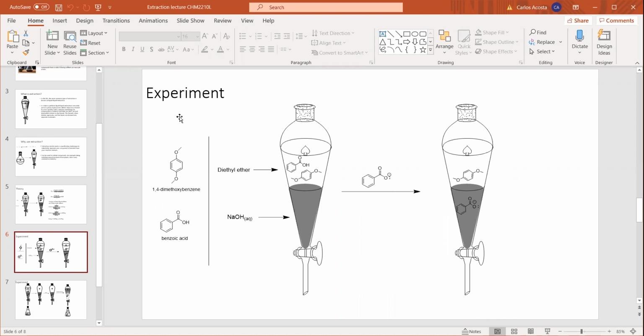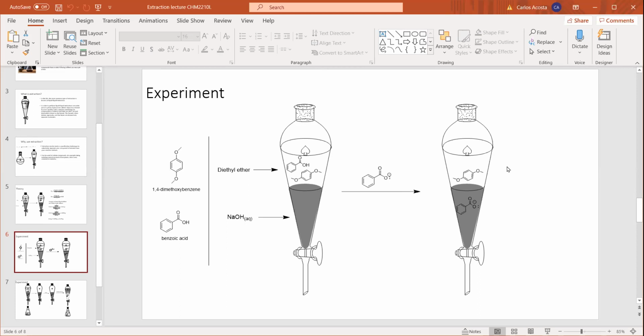But I like this lab because they find a clever way to get around this problem. So benzoic acid isn't soluble in water, but if you were to deprotonate it and make it a charged species, then it would be very soluble in water. And that's exactly what they do. They do this by, instead of just adding water to the separatory funnel, adding water with some sodium hydroxide dissolved in it. So they add a base and they deprotonate the benzoic acid. We get this intermediate species called benzoate, which is just deprotonated benzoic acid.